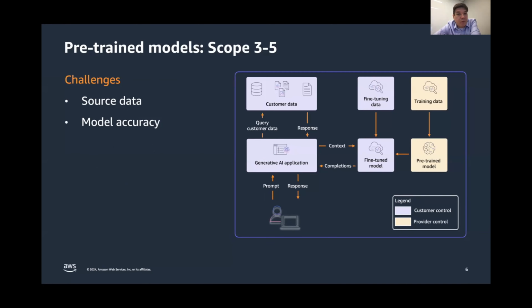In fine tuning, it would be the documents that I put there, and controlling and understanding what's there also leads to the second point, which is the accuracy of the model at the end of the day. So these are things to keep in mind as you start extending your generative AI applications for this use.